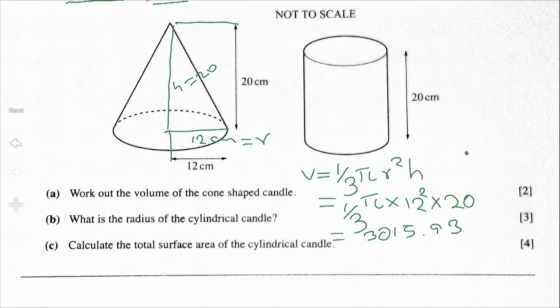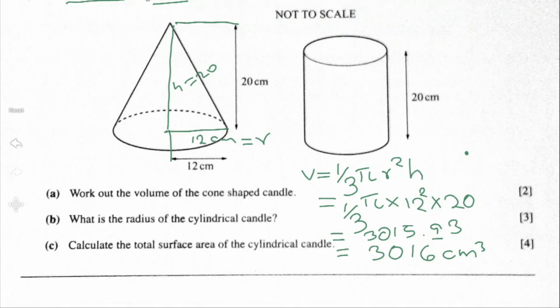So looking at your answer there, you can round it off to the nearest whole number, meaning that looking at that 9 there, you can add 1 and get 3016 cubic centimeters there. So that will be the volume of this cangle, which is cone shaped. Once again, we just substitute into that equation. V is equal to 1 over 3 pi r squared h.